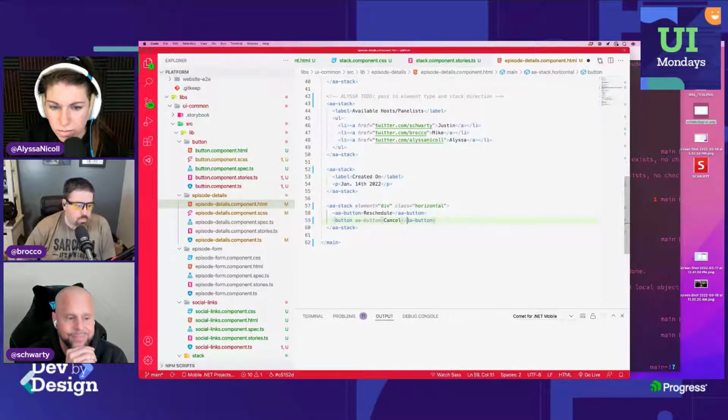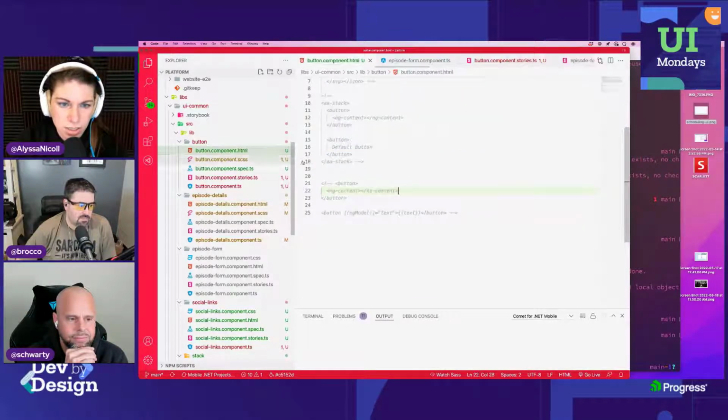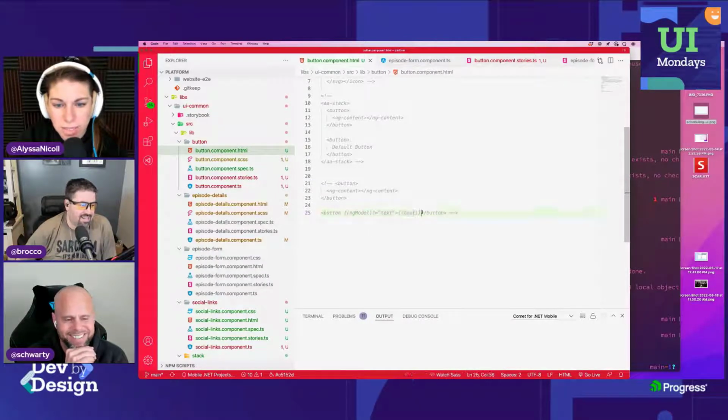I think we said text equals cancel, and then I don't pass it anything. So kind of like that, but then how would he change? Does he still get ng-content? No, but we still have to say text goes here. How does it know? You might not need text anymore.